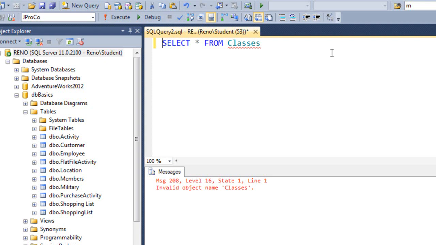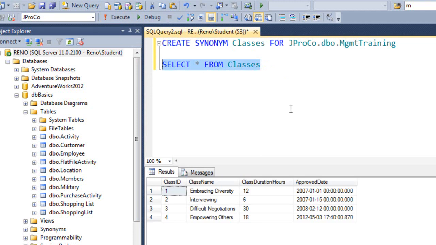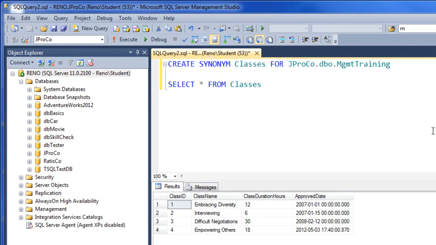Let's take the same command, create synonym classes for JProCo DBO management training, and run it. Now from JProCo, we can select the synonym classes. We just created a synonym named classes in JProCo, and we also created a synonym named classes in DB Basics.